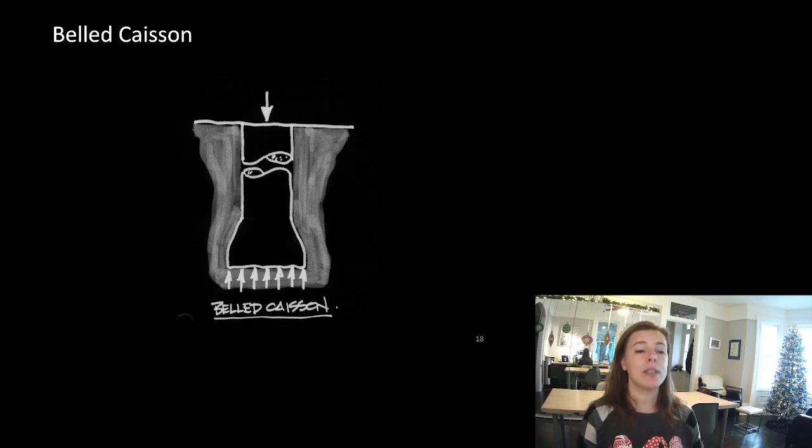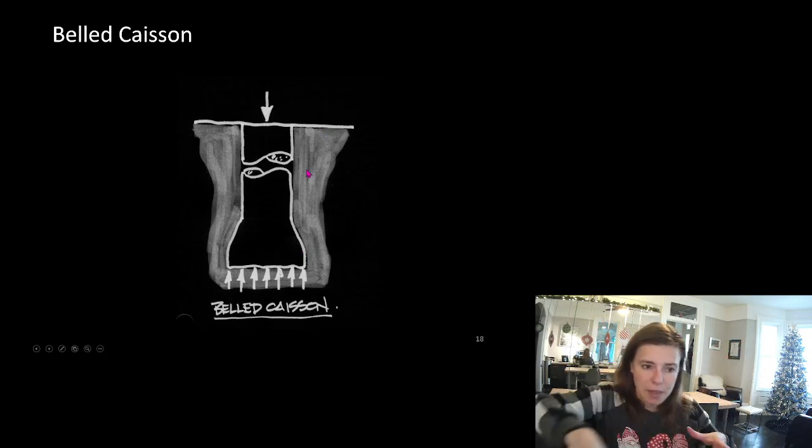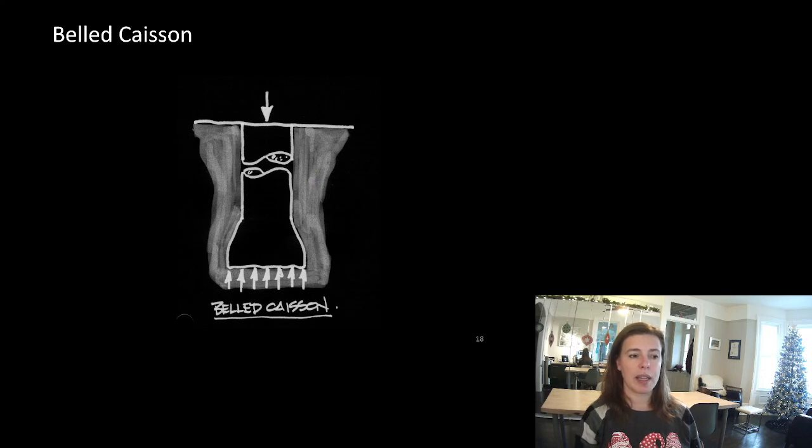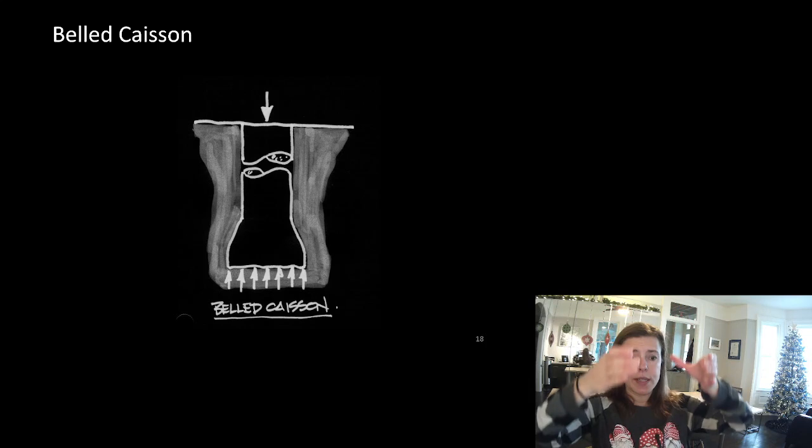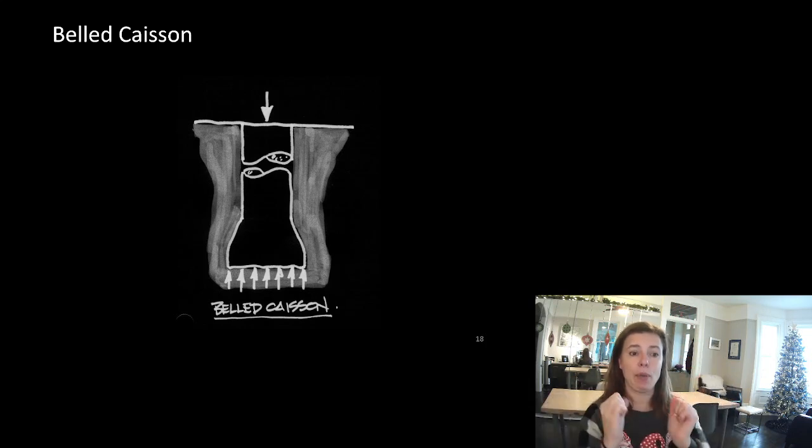I had never designed a bell caisson simply because, to get this bigger element here, you either have to dig the entire shaft at that depth, at that width or that size. Otherwise, how are you digging away the soil underneath there? Or you need a special machine that goes down in a narrow shaft and then at the bottom has a thing that can widen out and dig away that soil.